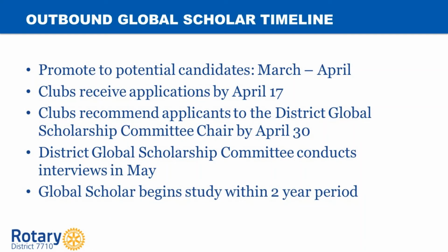Your club should consider identifying potential candidates for the scholarship and receive completed applications by April 17th. Clubs should evaluate the applications and recommend strong candidates to the district scholarship committee by April 30th. The district scholarship committee will conduct interviews in May and select the global scholarship recipient. The global scholar will begin his or her study in the next scholastic year.